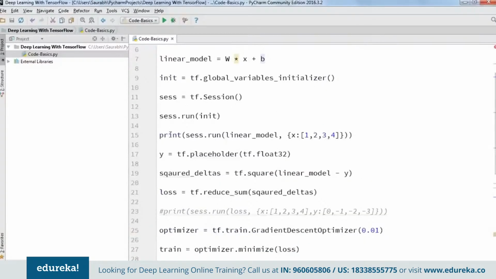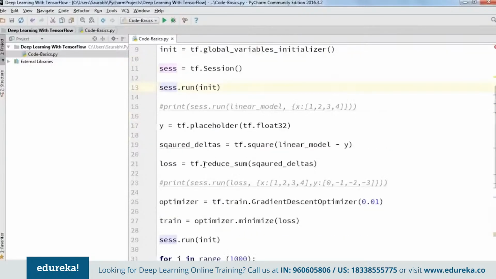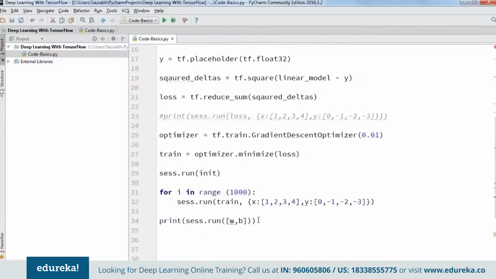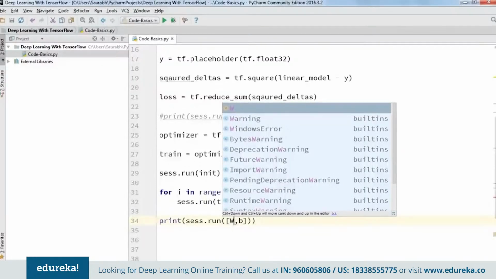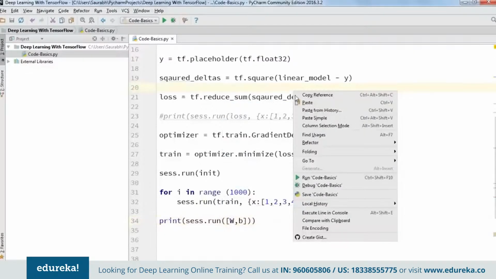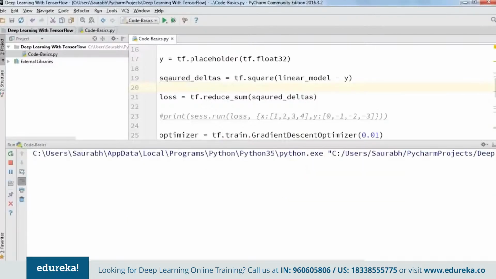Now let me first go ahead and comment out these lines. All right, I've just made a mistake here. This should be an uppercase W. Now we are good to go, so let's run this and see what happens.